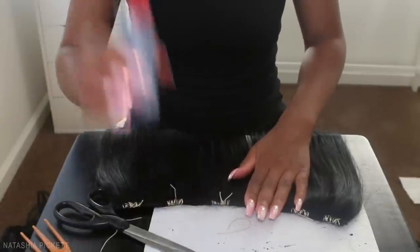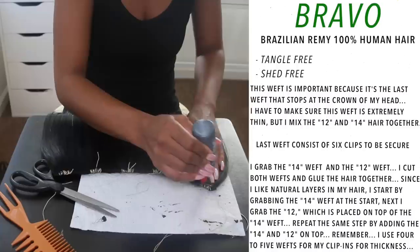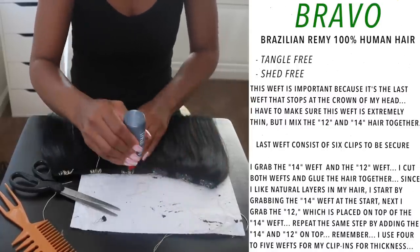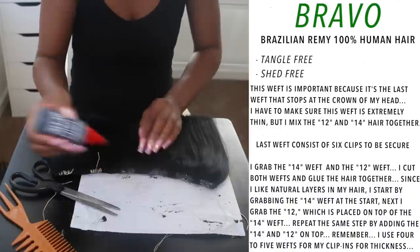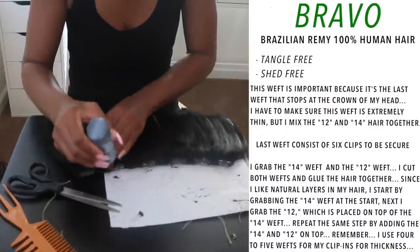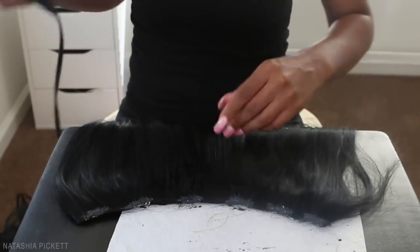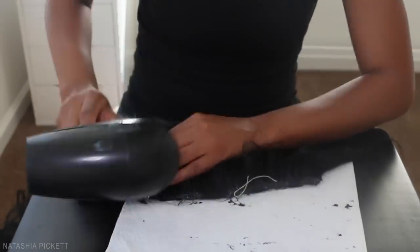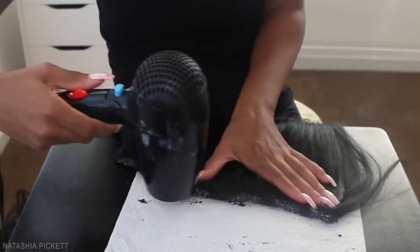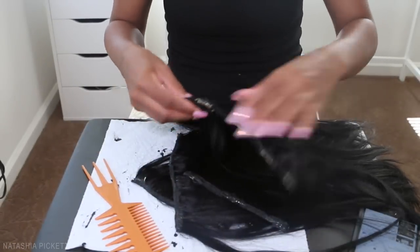Let's go ahead and apply our glue. We are going to place that over the string. Grabbing my blow dryer. So I have completely finished all my clip-in extensions.